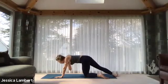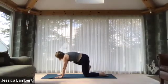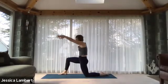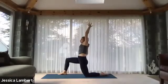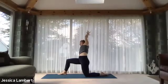Then you're going to bring the right hand to the top of the mat. Big step, right foot to the outside of the right hand. And just reach both arms up to the sky. Big breath in. Right hand, right hip, and lean over to the right. So find that stretch into the side body. That's the side of the waist we've just worked, so it should feel good to stretch out that side.